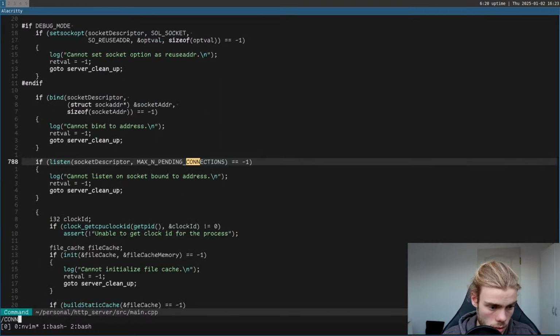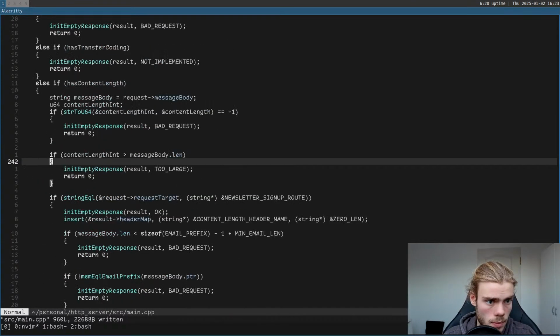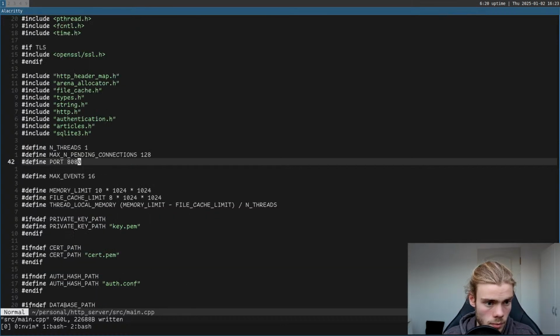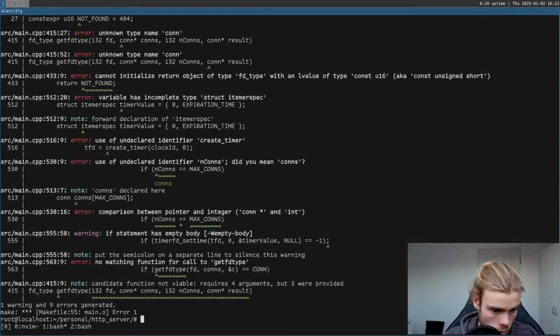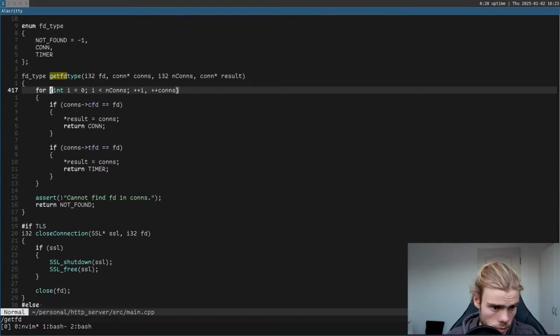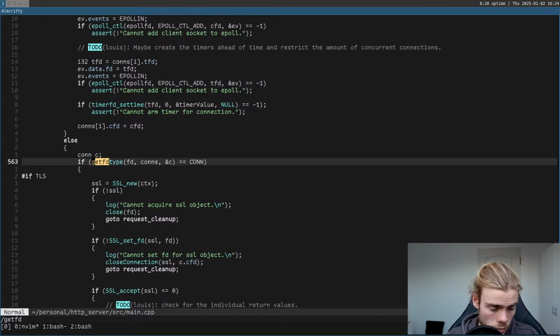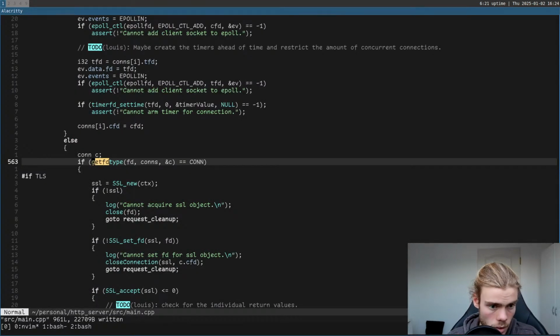Confd, max cons. You know what? Matching function call for get fd type, get fd type. Okay, and cons. And cons.